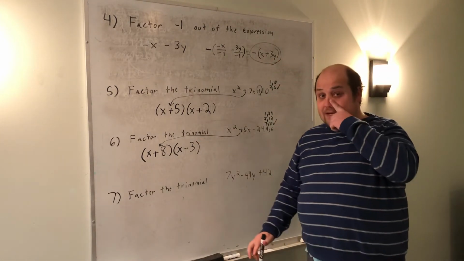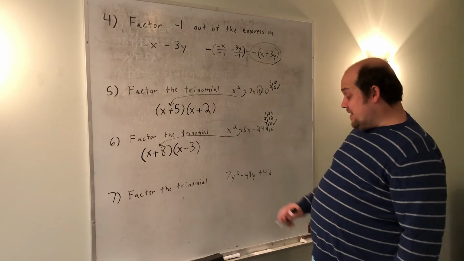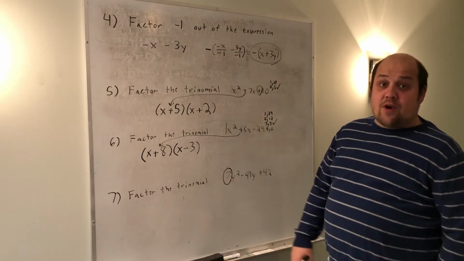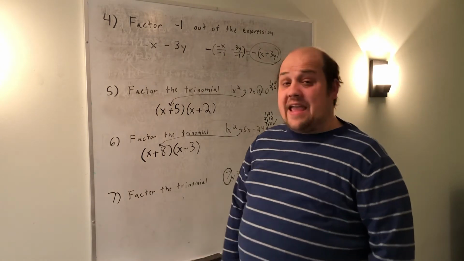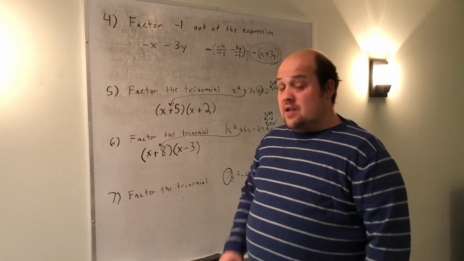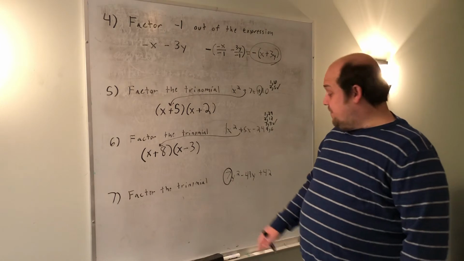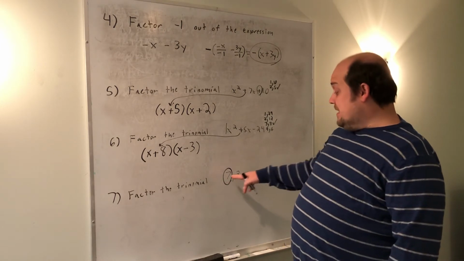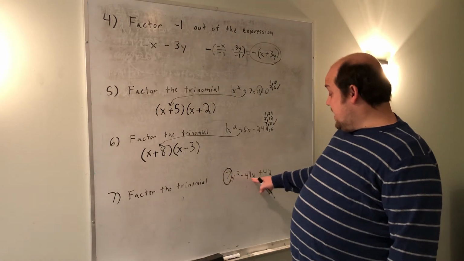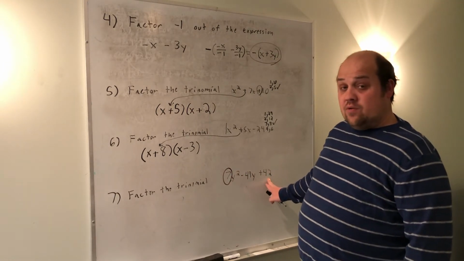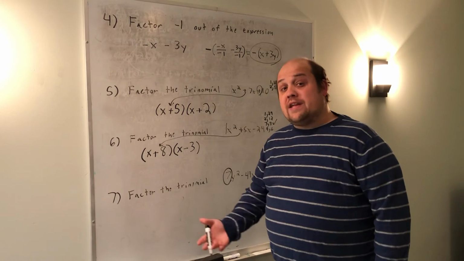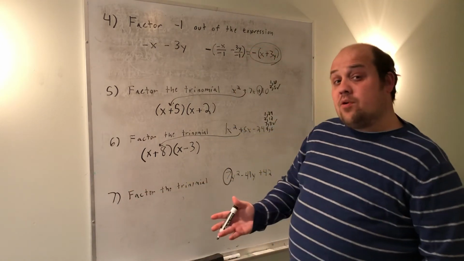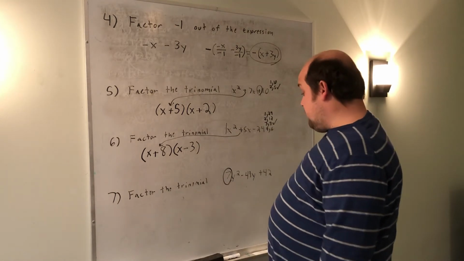For number 7, I look and see that there's not just an understood 1 in front of the squared term. That makes me think I may have to use the cross method that we learned. But before I do that, I look to see if exactly what's in front can go evenly into each other term. 7 does go evenly into 49. It does go evenly into 42. So while the cross method would get me the right place, it'd be a lot more work. When I can just pull out the number in front of the squared term, I'd rather do that.